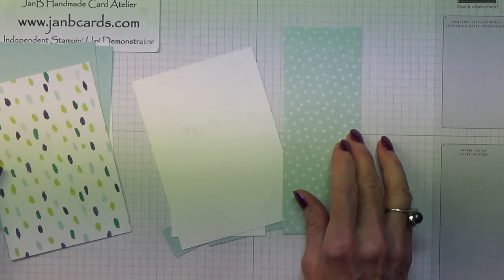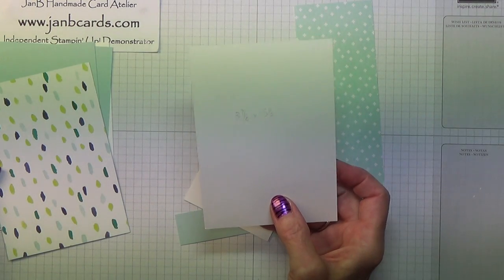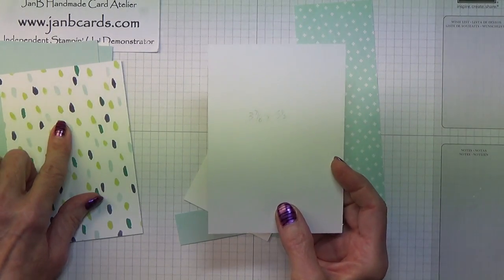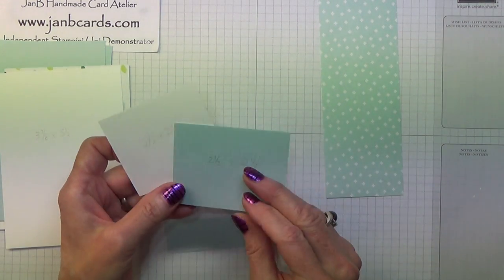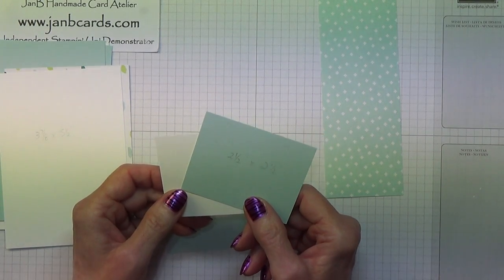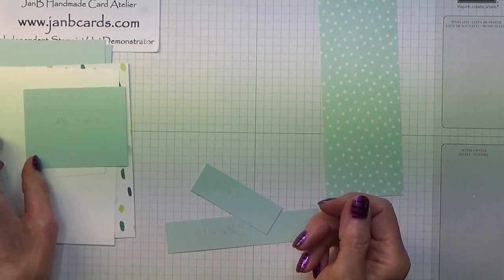You'll need a piece of Whisper White cardstock which measures 3⅞ inches by 5½ inches, which is 10 by 14, just the same size as this one. And then you'll need a piece of Whisper White and a piece of Pool Party, both of which measure approximately 2½ inches by 2½ inches, which is 6.5 by 6.5 centimetres.